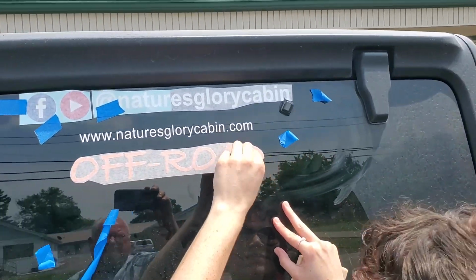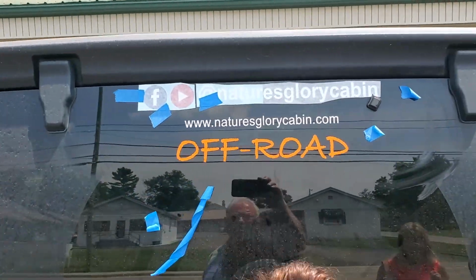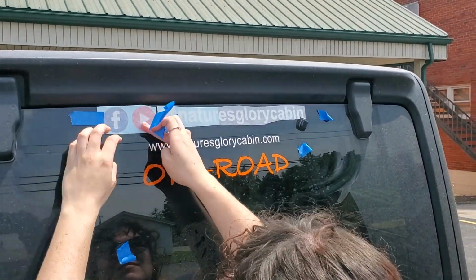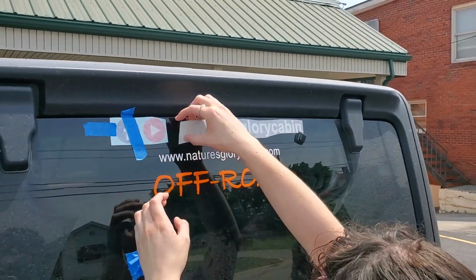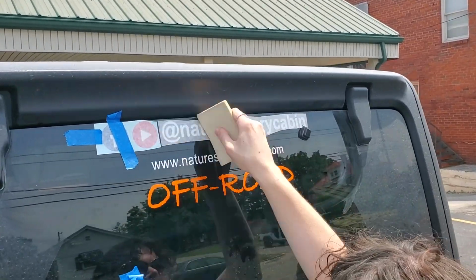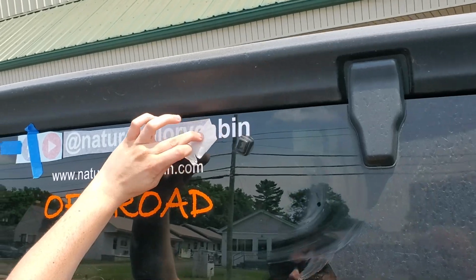Obviously I sped this up, but it really didn't take very long. I did a few things to mine. We'll show what we did later for the magnetic signs for the TJ. The TJ has steel doors, so I was able to keep my magnetic signs. We had to go with decals on both of these because everything's aluminum. Didn't know that at the time. I guess I should have, but I didn't. Well, look at the little notch.